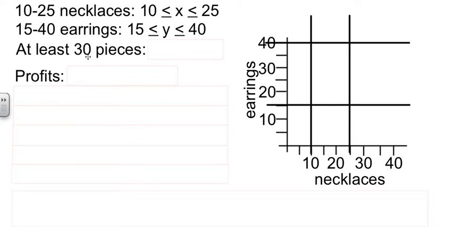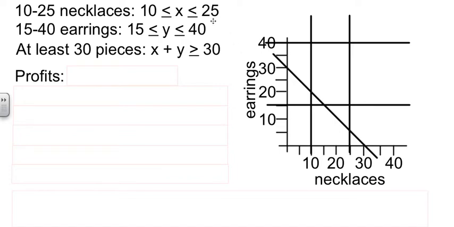Now this part, we're going to be selling at least 30 pieces. Well, this is where we have to do a little bit of thinking. This means x plus y is going to be greater than or equal to 30. The number of necklaces plus the number of earrings has to be at least 30. And it's greater than or equal to because it says at least, so 30 or more would be good. Well, we know how to graph that. Let's get our intercepts. If x is 0, y is 30. If y is 0, x is 30. So we have a line going from 30 to 30. Of course, didn't quite go through 30 on that side, but we can fix that.